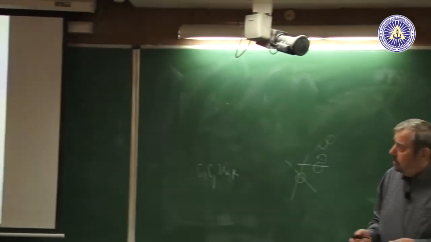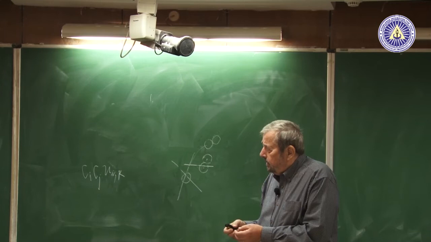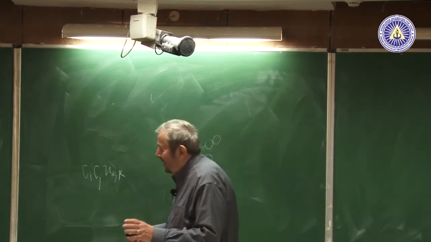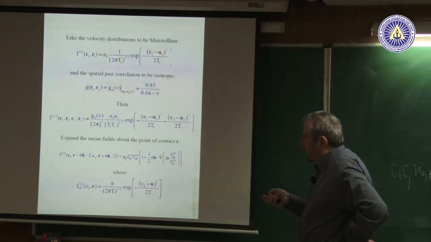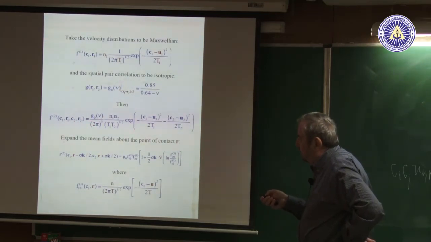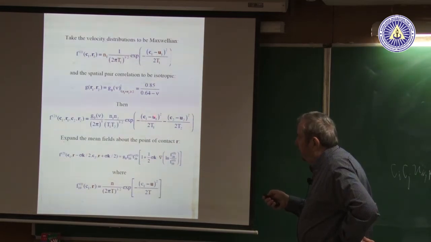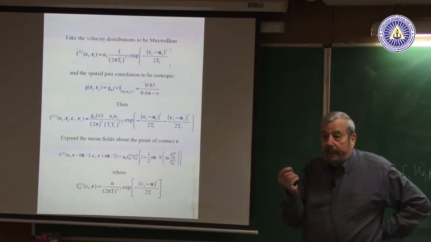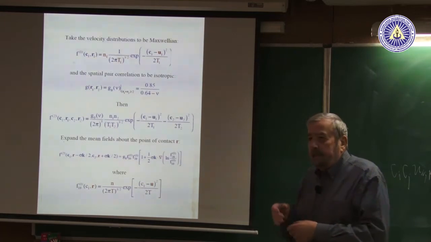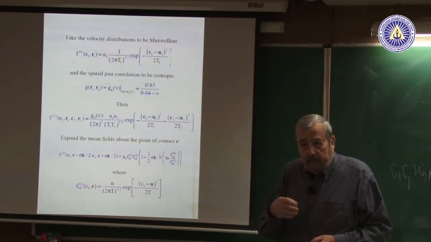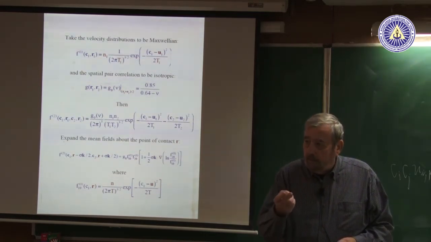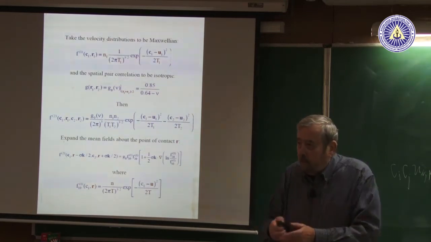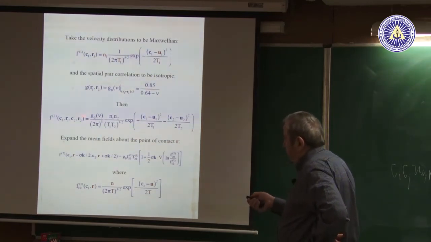Okay, so now we come to a step that makes the kinetic theory for dense systems simple. And, well, I can't pretend to say it's simple, but it simplifies it over having to solve for the velocity distribution function. So what we do in this complete pair distribution function, we carry out a Taylor series expansion and express these quantities not at the centers of their particular particles, but at the point of contact between the two particles. Okay, and in doing that, that introduces spatial gradients. And introducing spatial gradients in this way is going to introduce spatial gradients in the expressions for the energy flux and the pressure. So we're generating our constitutive relation by doing a Taylor series of the complete pair distribution function.